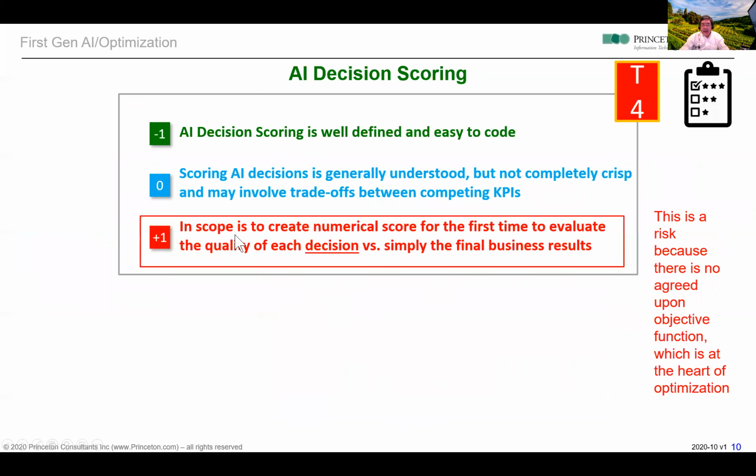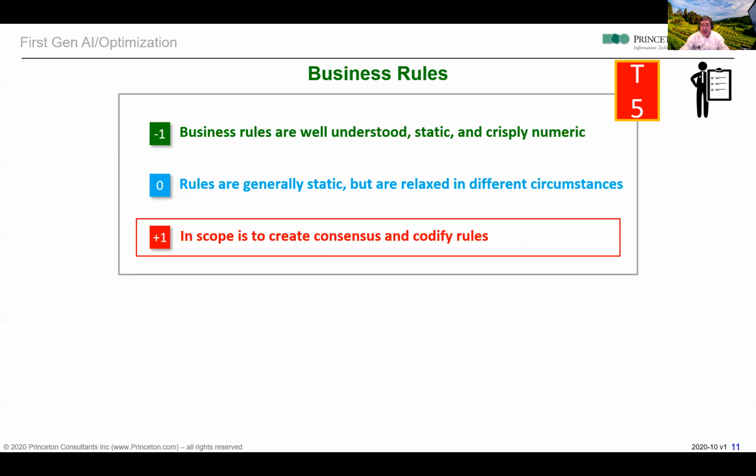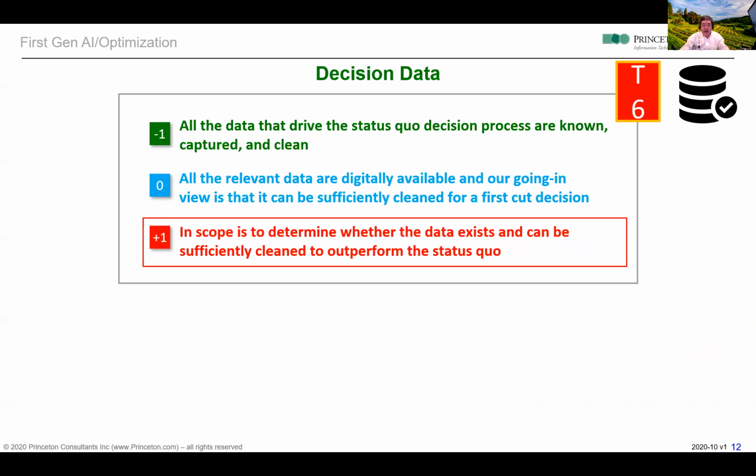Similarly, we may say, is there a way of scoring what is a successful decision, which is the purpose of today's talk? And they might say, actually, there's not really any scoring system that we currently use for making these decisions. We just use basically rules and people's intuition. So we might say, well, then it appears that there's not a real consensus around the rules. So that's a risk factor. And also, do we know that the data used to make the decisions is completely available to us in real time on the computer, or are people using some head knowledge, emails, or other things? That might be a risk.